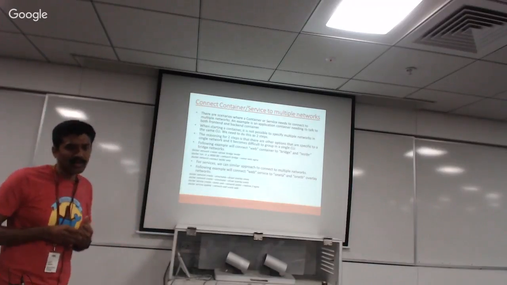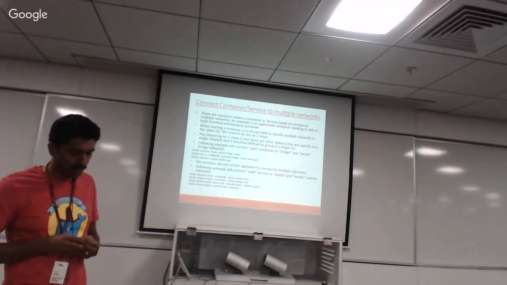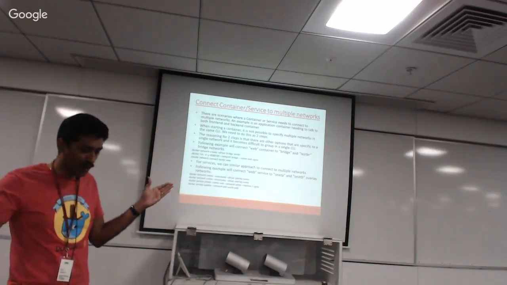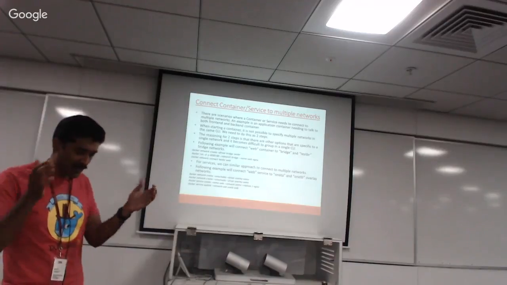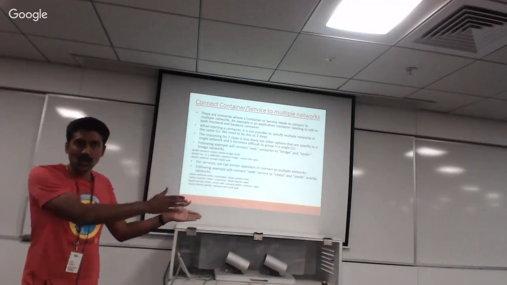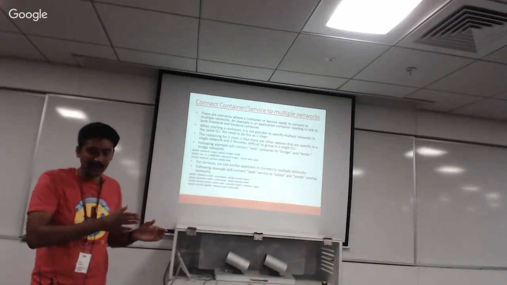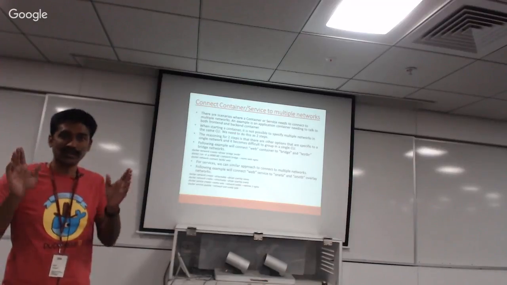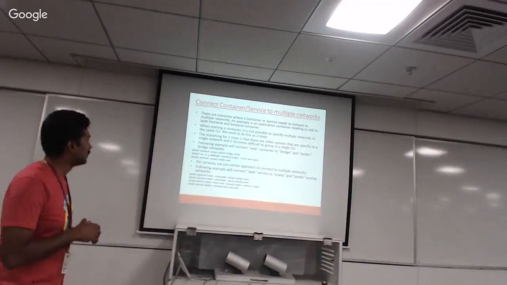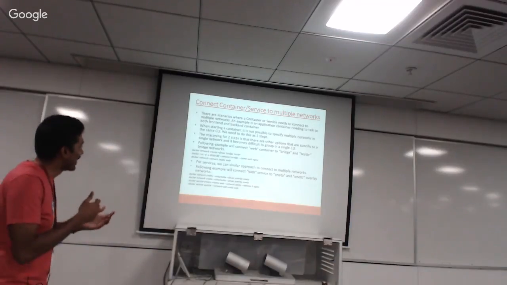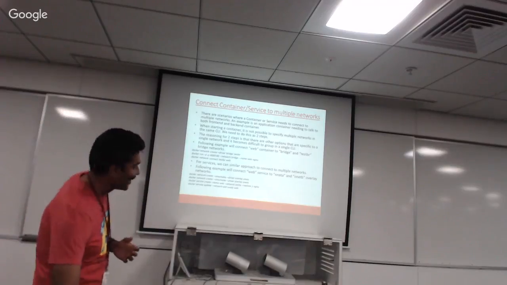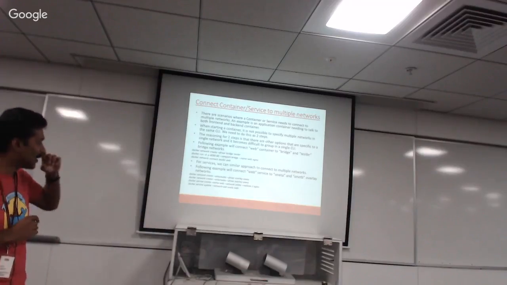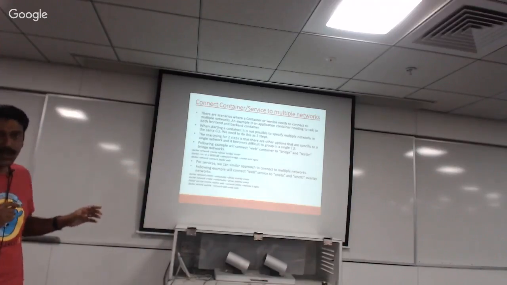Okay, so think about this example where you have a container and you want to talk to two different networks. What is an example? I have my application container, which wants to talk to a front-end container, which is a web kind of container. And then it has to talk to a backend, which is a database, which means I need to have two different networks that this container has to be part of. So again, this is something I found the hard way. When you do docker run and give a network, you cannot specify multiple networks. You can specify only one network when you do docker run. The same with docker service also. You can specify only one network.